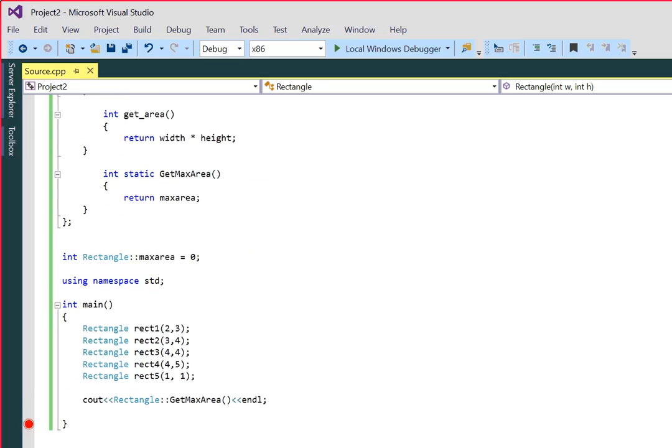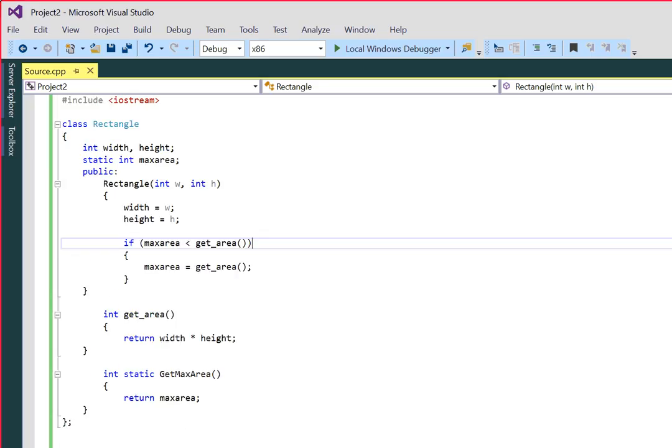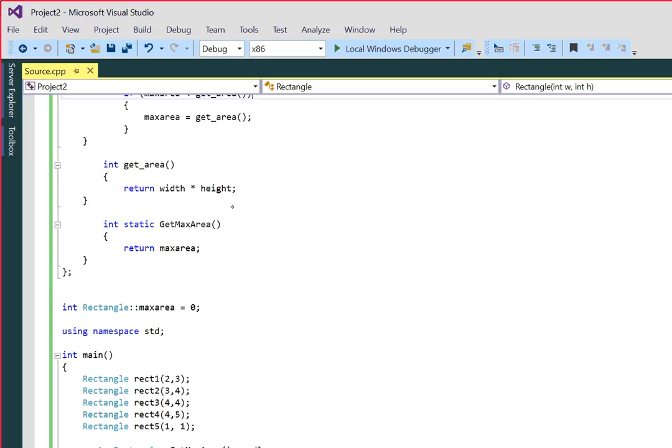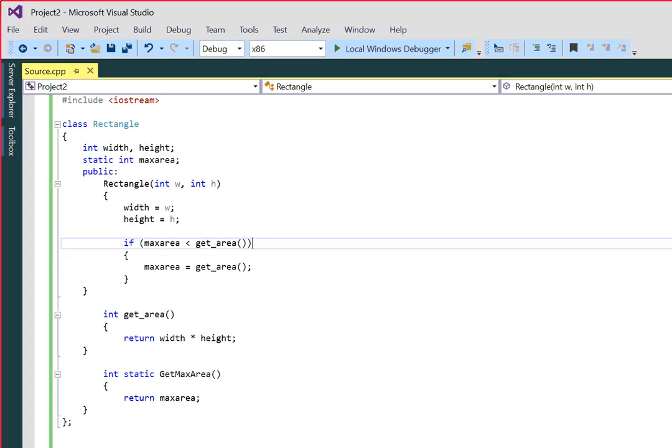Whenever you create an object, the constructor for that object will be called. Several objects will work as a loop only. Yeah, it's not a loop, but every time you create an object, a constructor for that object will be called.